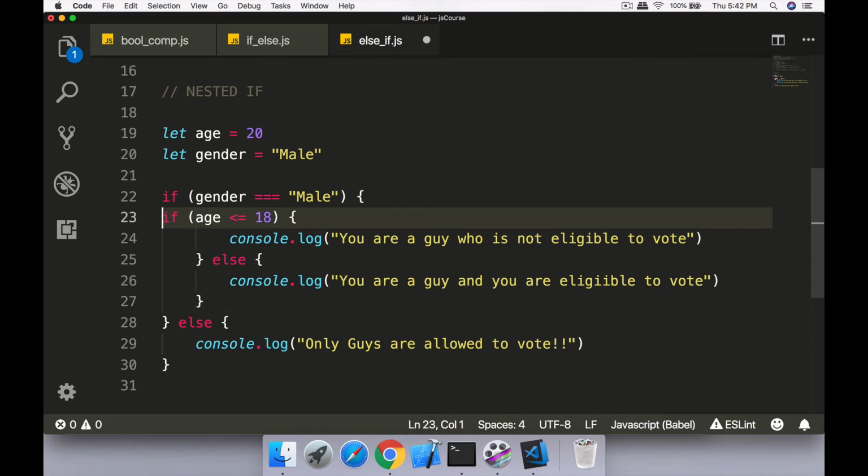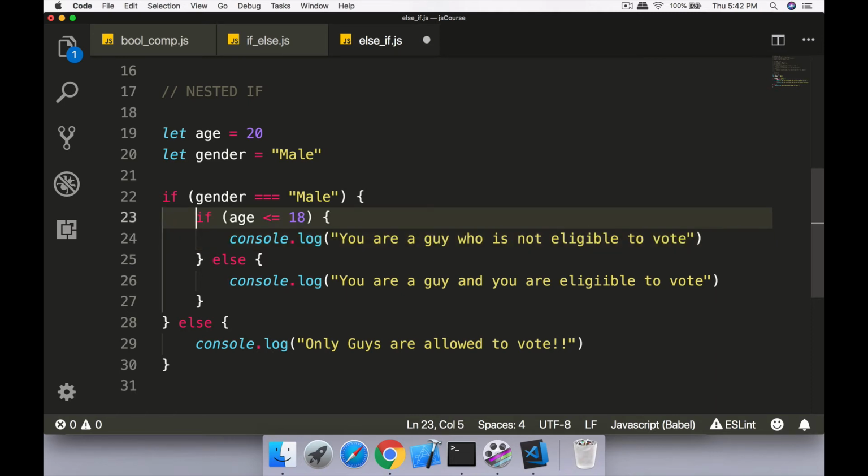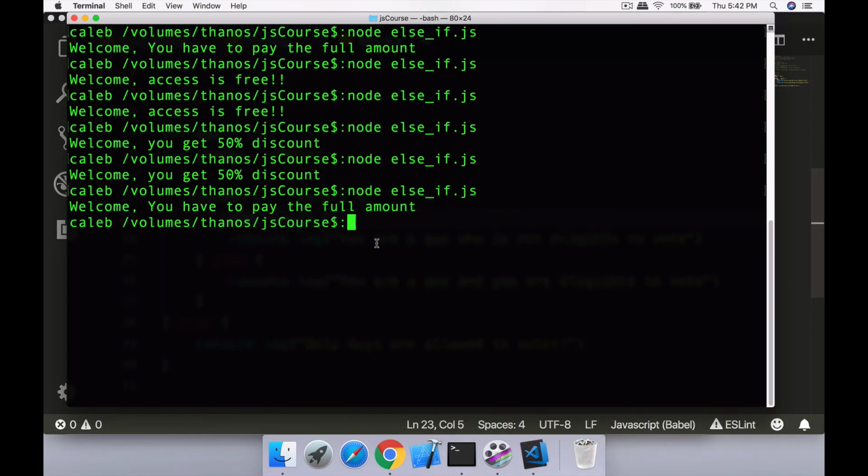If we want to write our code and we're making it like this, it won't be nice. Where we put everything like this, it won't be nice. So it will be good to indent our codes properly. All right. Else console.log, only guys, maybe the person is female. Let's run this and see what happens. Remember, I commented the other one out.